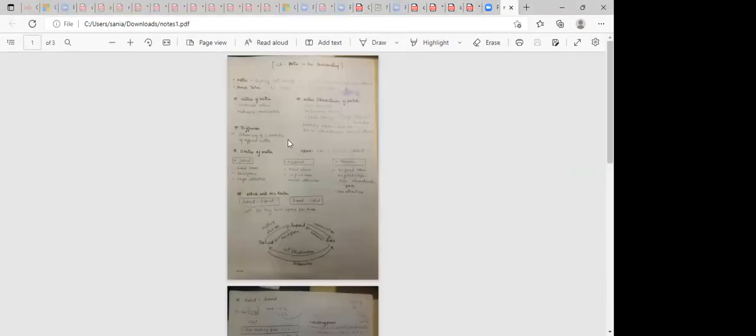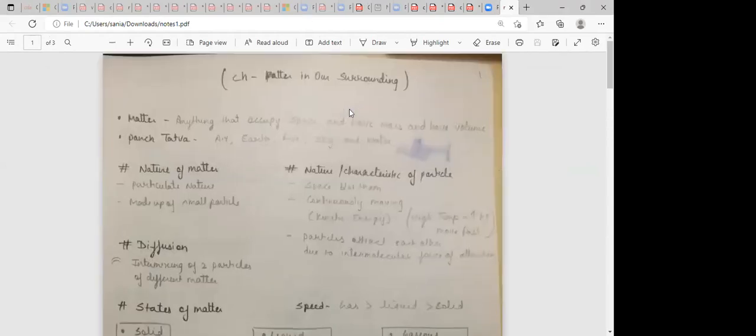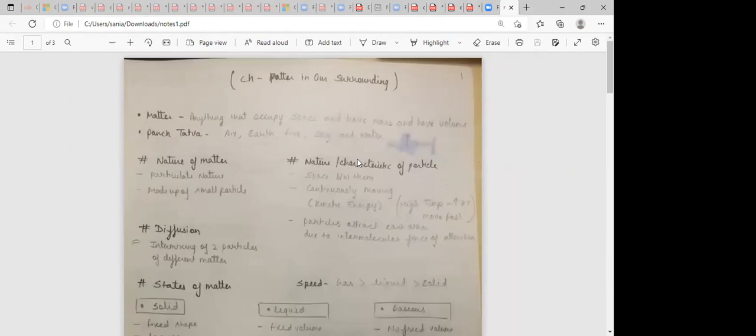Okay, students, I'll share a few things with you. As you can see, these are basically the precise notes. I can understand them, you cannot understand them, but I'm just giving you a hint how you're going to make your notes. Of course, you are not going to make them like this. You are going to write one by one, because notes are not the copy paste of your book, right?